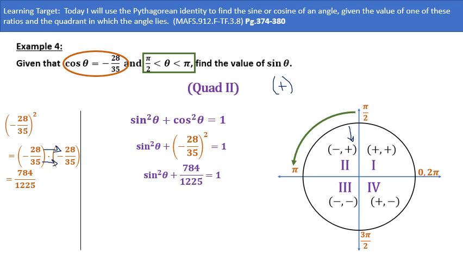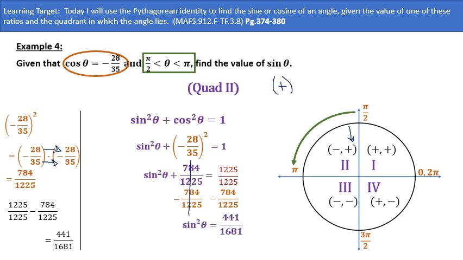Okay, now what do we do? Well, we've got to get sine squared by itself. So we're going to subtract that 784 over 1225 from both sides of our equation. I want this part to cancel out so that I'm left with sine squared of theta. I can't do this directly because one's a whole number and one's not. Remember, you can change one to anything you want. So we're going to change it this time into 1,225 over 1,225. I'm just doing that to make my denominators the same so I can do that subtraction. 1,225 minus 784 is 441.